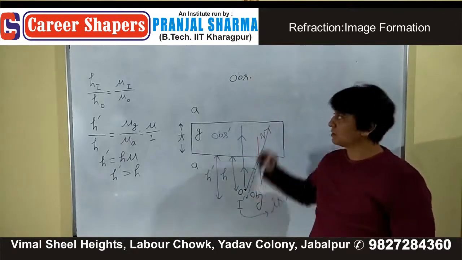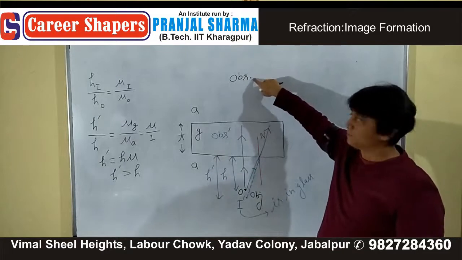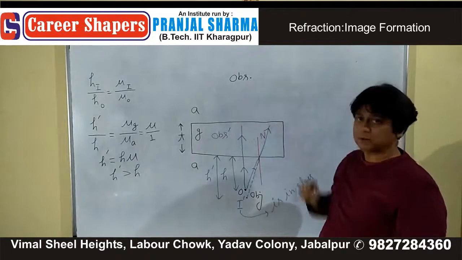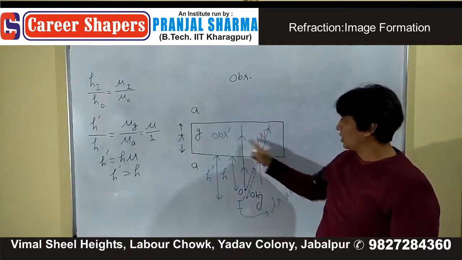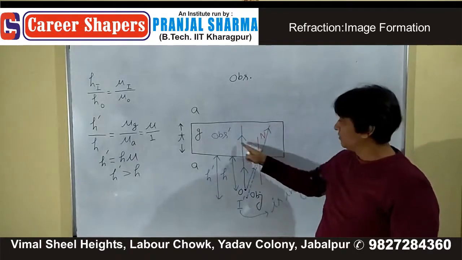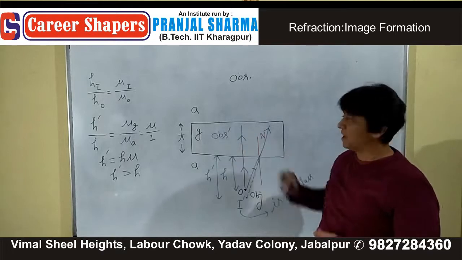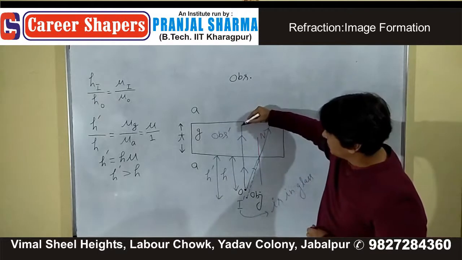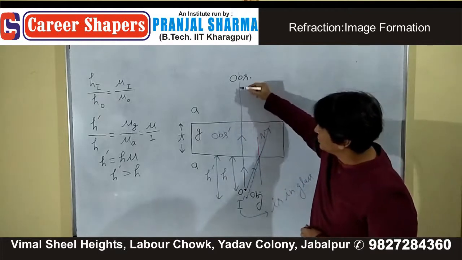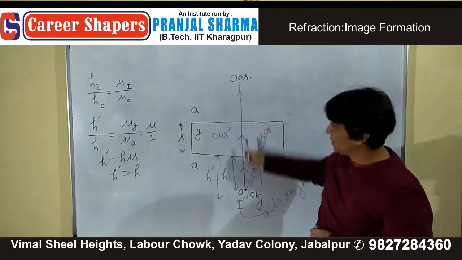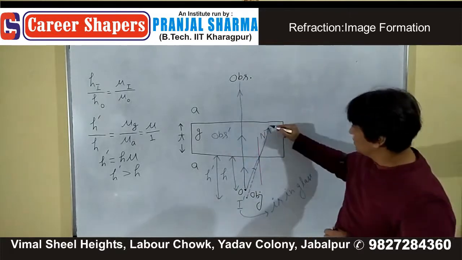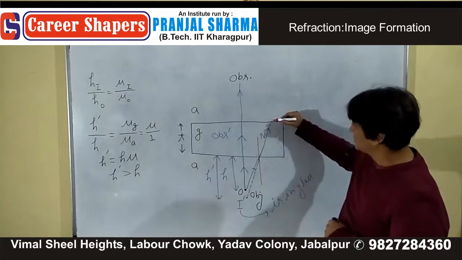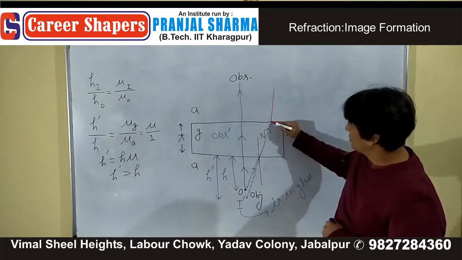Now let's talk about our original observer. When you talk about this observer, these two are what? Incident rays. If these are incident rays, then let's find out their refractions. This ray will move straight towards the observer because it's moving along the normal. This second ray, you will draw a normal at this place. That's a normal.